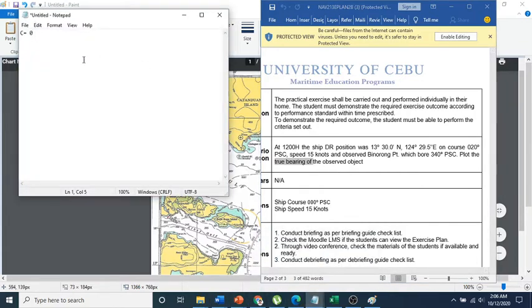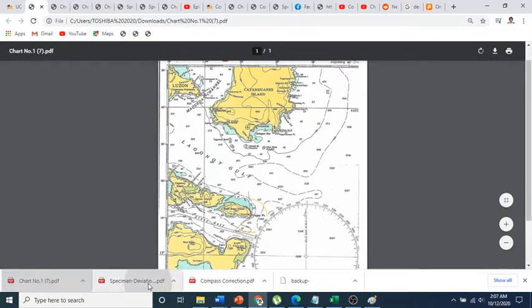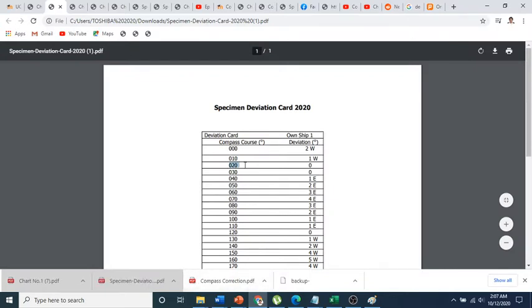As in the synchronous meeting before, and as you already know from the discussion, there are two ways. There's the Cadet mnemonic, 'Can Dead Men Vote Twice At Elections', or 'Add East', to convert compass to true course or true bearing. In this case, we have the compass and convert to true, so we use Can Dead Men Vote Twice, at election or add east. The bearing of the observed point is 340, so we put 340, and for the deviation, we look at the table. Same as in Eplan2A, the table for 020 heading is 0 degrees.